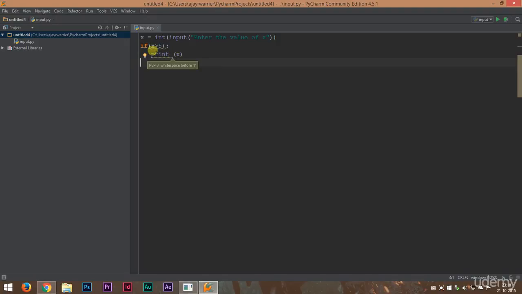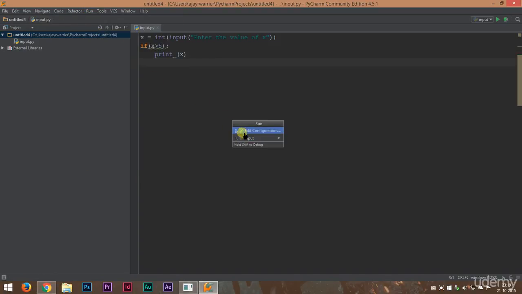So in order to use the if statement, we use the if keyword followed by the brackets. Inside the brackets, we provide a condition. In this case, it is x greater than 5. And if that condition is true, we will print the value of x. And to identify which part of the code is inside the if statement, we separate the statements inside the if using a tab button. That is, we'll add a tab space. Now you can easily understand which part of the code is inside the if statement and which part is outside the if statement.